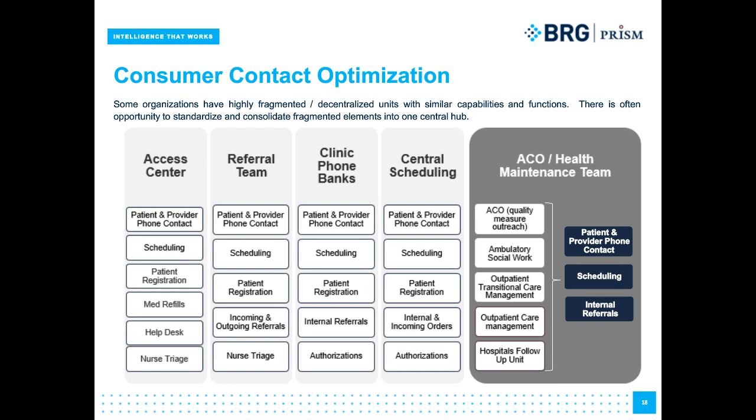You'll see the referral team, and again, the things that you normally have in the clinic phone banks. And this is all just standard operations that have to happen, the blocking and tackling in the practices. And then what about the handoff to centralized scheduling? If these patients are going to cardiology for a GXT, or outpatient physical therapy or wound care, whatever it may be, what is that handoff like from referral? All of these areas are usually divorced in the health system, even under different leadership.